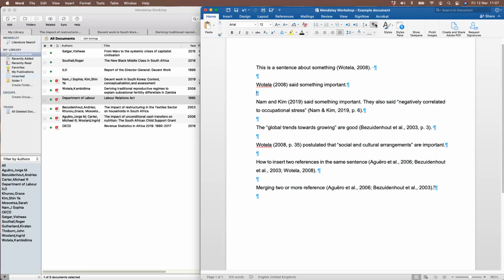What a lot of people do in their documents, and if you have a supervisor like me who's pedantic about formatting, I don't like it when people, for example, leave two spaces in between their words. But you can't see that sometimes if you're just looking at your document the way it is. So if you click this button, it actually shows you what is happening in your document. It is a really powerful thing to use.